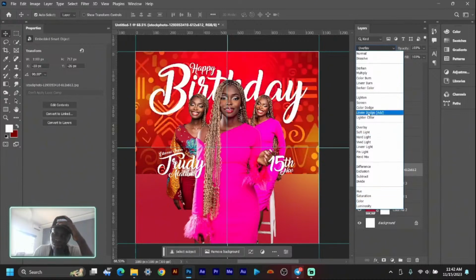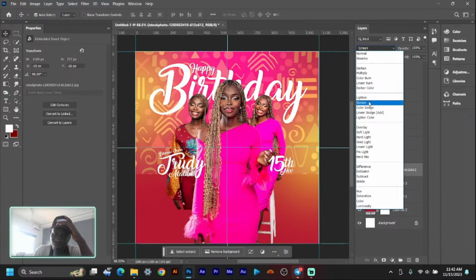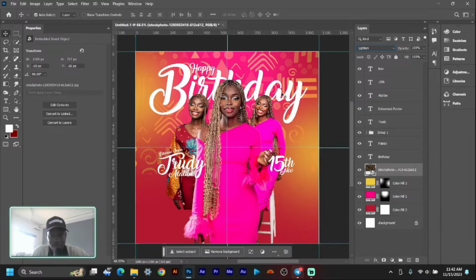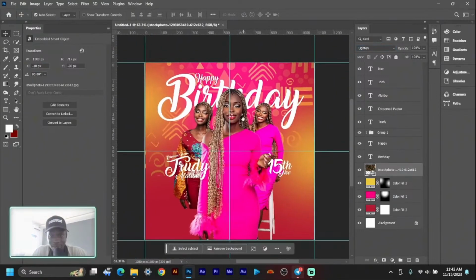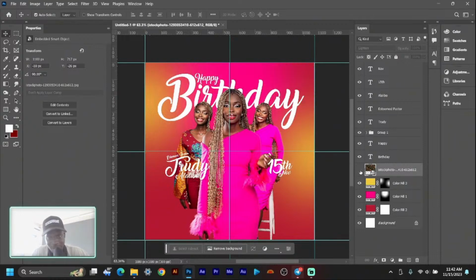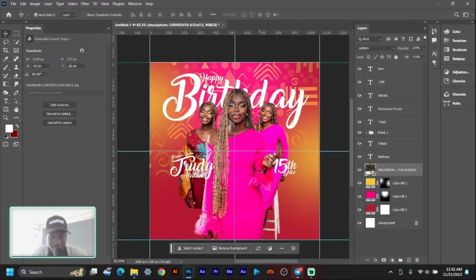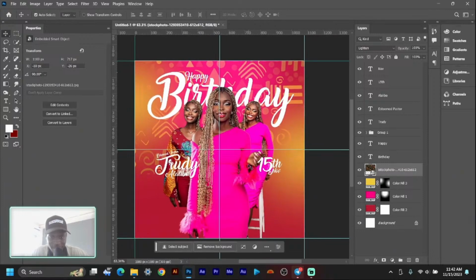Luminosity ain't bad, but I think lighting and color. I'm sure lighting. Let's just lighten it. Sure, I think this gives it a particular kind of vibe. So this is before and this is after. Wow.